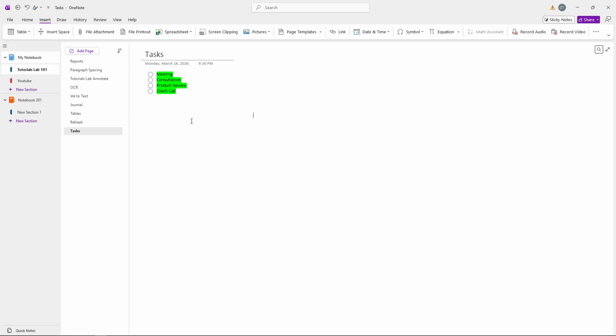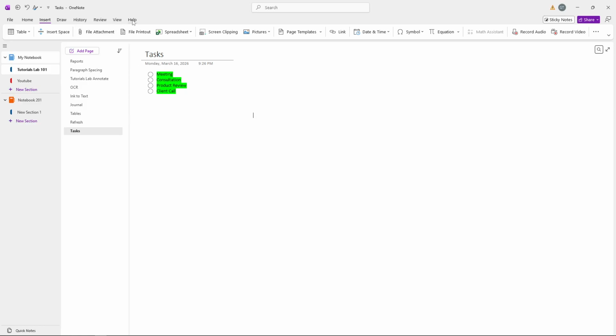First, open your Microsoft OneNote app and load into your notebook. Wait a moment for everything to fully load before proceeding. This ensures all your recent changes and edits are ready to be saved properly to OneDrive. Once your notebook has loaded completely, the process of saving your OneNote notebook to OneDrive is quite straightforward.